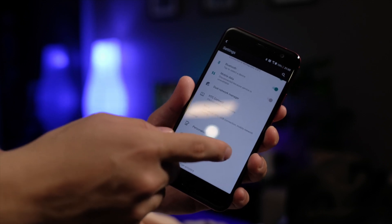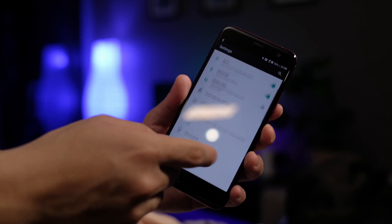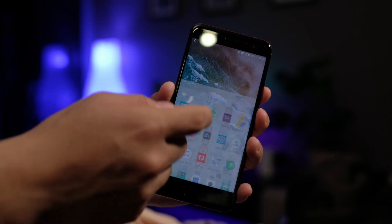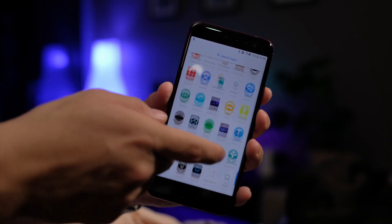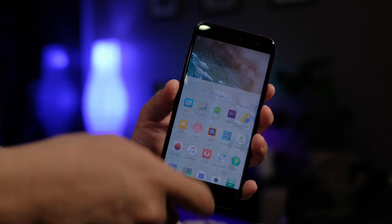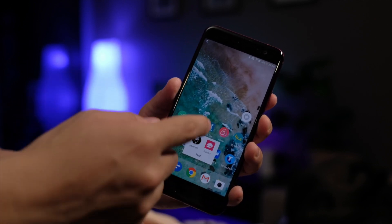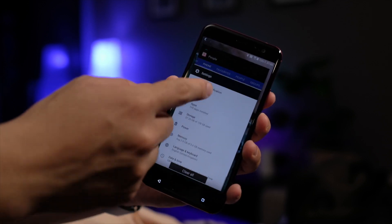Animations are smooth and fluid with literally no hint of any lag. Even then, I'm still not a big fan of Sense UI — the UI elements have really been toned down over the years, but something about it just doesn't look quite right. But it's nothing a third-party launcher can't fix. After a little bit of tweaking, what you've got is the closest you'll ever have to a HTC Pixel outside of actually buying the Pixel 2 itself. It even comes with its own AI assistant, which I wouldn't bother with at this point — it ended up being an obnoxious distraction and I disabled it pretty quickly.